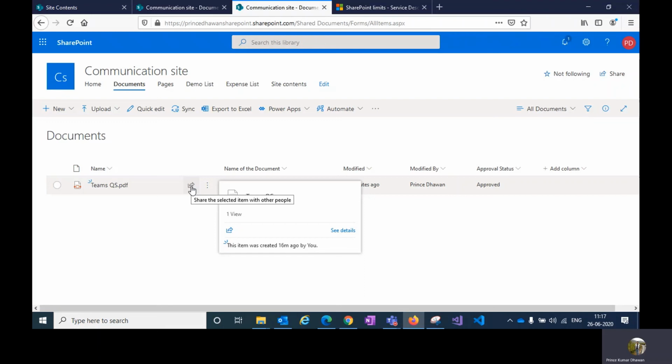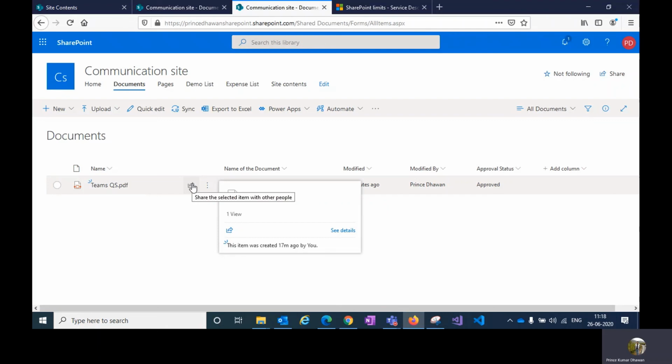That is the second limit. Third limit, if my document library contains more than 1 lakh documents, I cannot make unique permissions, so I cannot share a document with anyone else. The reason I cannot share is that when I click on the share button, it creates a unique permission.